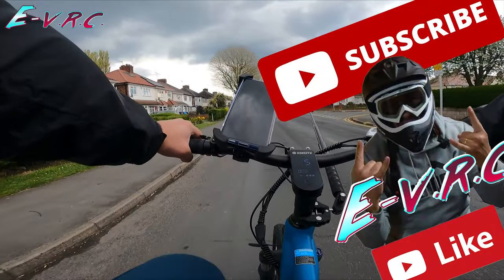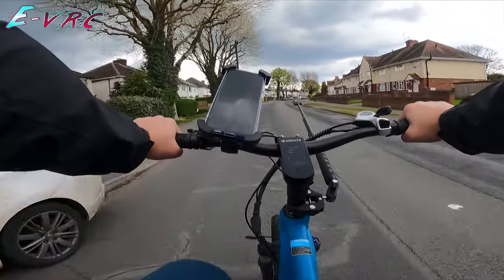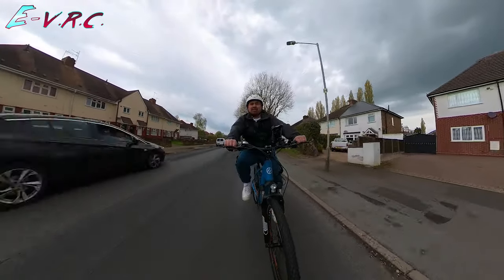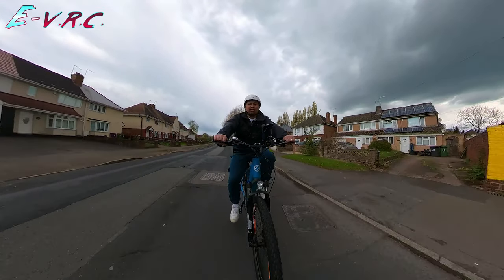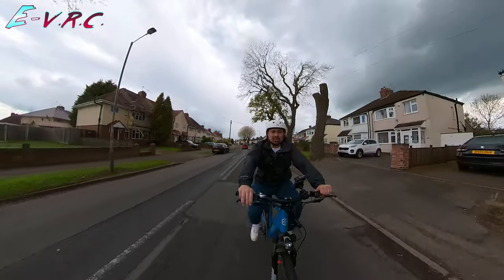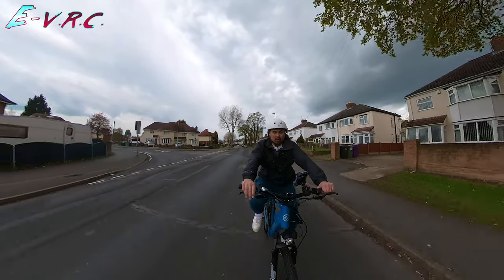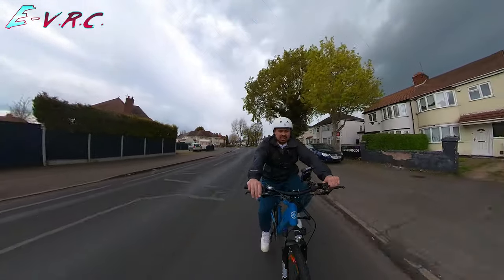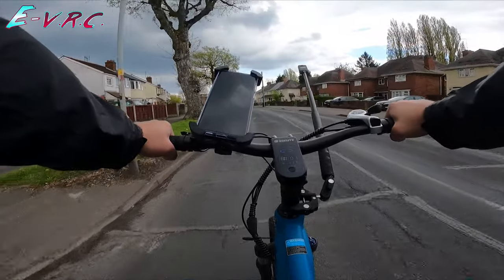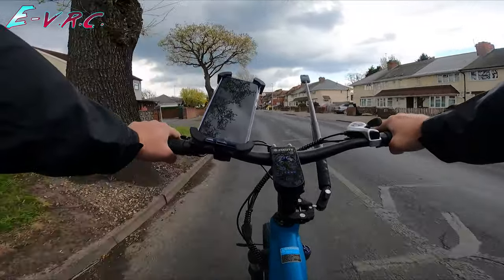It works. I was worried that you'd have to try harder to make it go faster — kind of like Iron Man, where the stronger Tony Stark is, the more he could actually lift as Iron Man. I wondered if that was going to be the case with this. But I think what it does is it makes it more natural — it detects when you're putting effort in and when you're not, but you don't actually have to put lots of effort in.